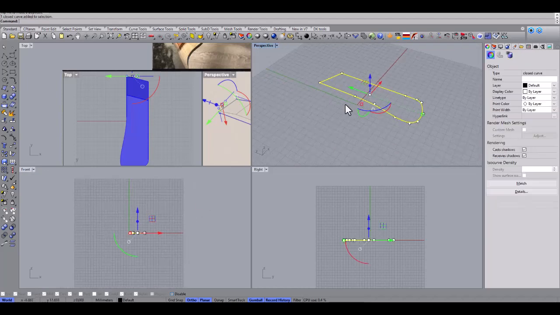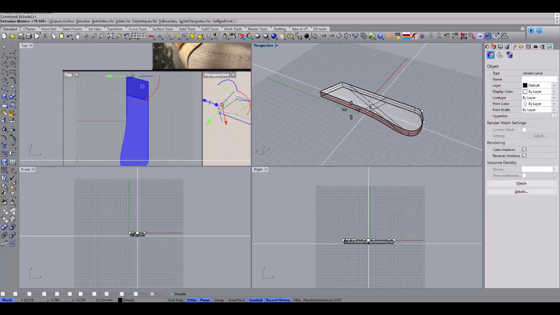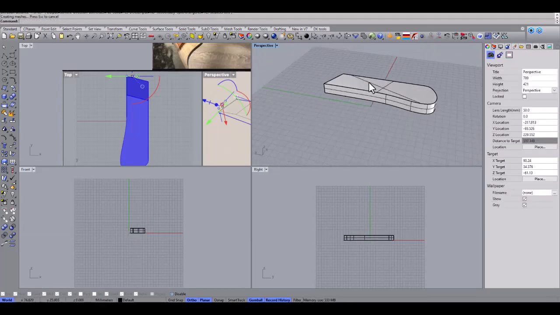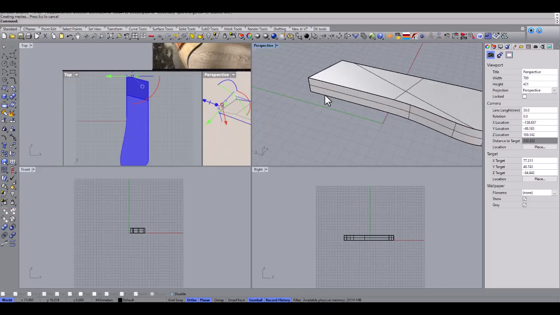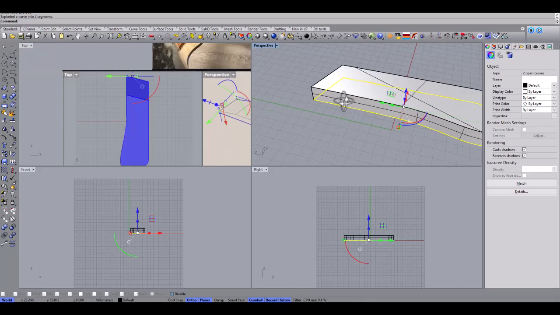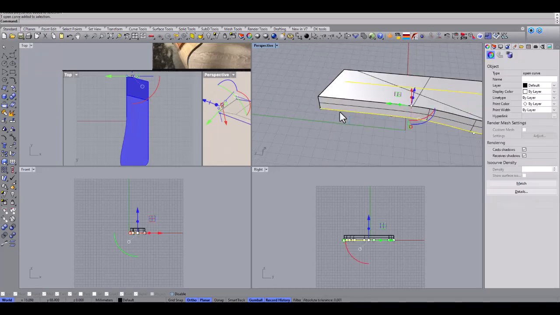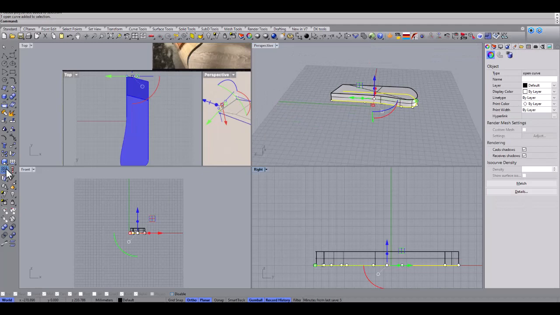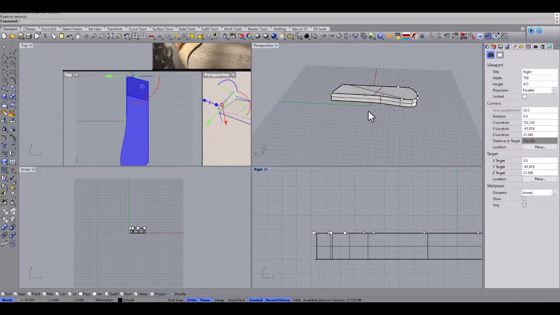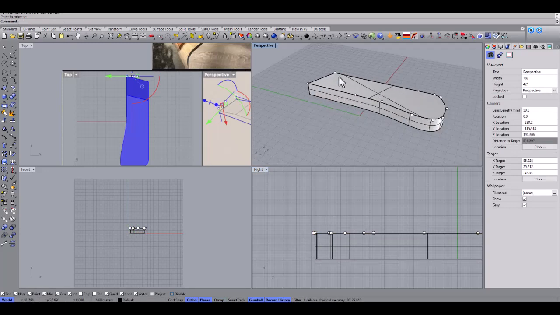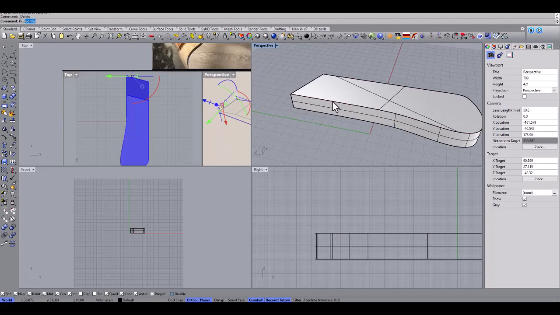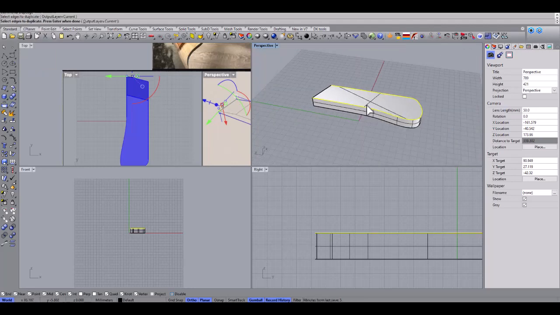So first of all, I will extrude it through the curve, something like this, maybe. So now, for example, I will use the input curve. I will explode it. So now I have this curve here. I can move it up here, or I could use the badge to make the same. In this case, it would be the edge, and select this edge.